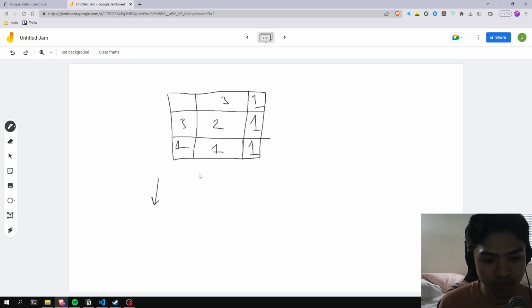So that makes sense, right? And then from here, where we start, we can basically add up these two. So down and the right, that's 6. So in a 3x3, we can say that there's 6 unique paths, right? That's kind of the algorithm we have. And with dynamic programming, remember how I said that it's basically, in my words, that we're taking whatever we have already and then adding on to it to get to the solution, right? So that's kind of what we're going to do. The algorithm where we add the sum of the down and the right to get the square value and then keep on going at every square, right? So that makes sense, okay?